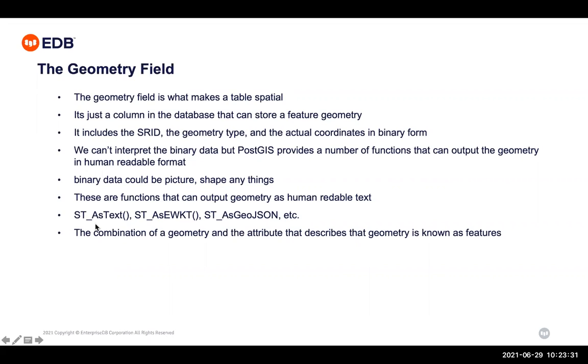There are functions like ST_AsText and ST_AsEWKT. These functions can output geometry as human-readable text, and the combination of geometry and the attributes that describe the geometry is known as a feature.